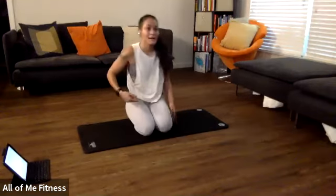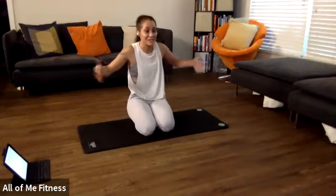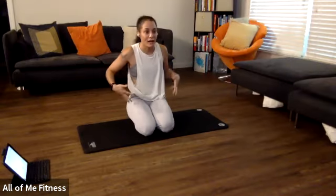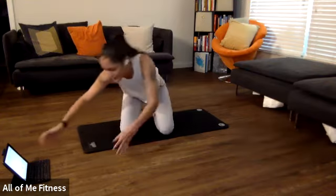So that's isometric loading of the spine. Use that throughout the day whenever you find yourself sitting at your desk for long hours, to mobilize your spine and build up some strength. That way over time you'll mitigate the injuries from just sitting and feeling all that tightness in your back.